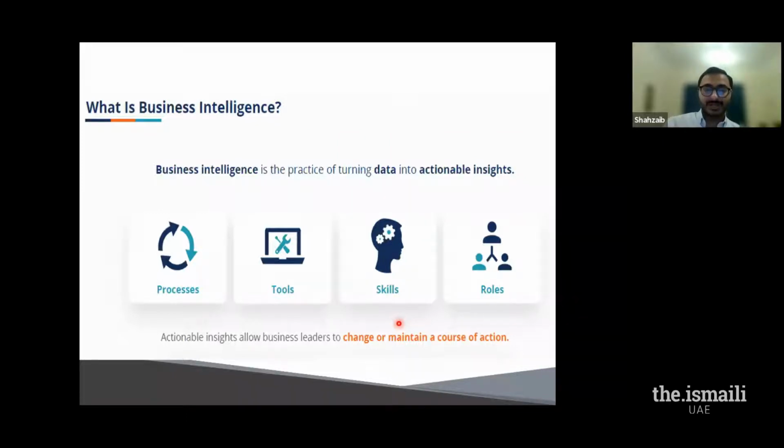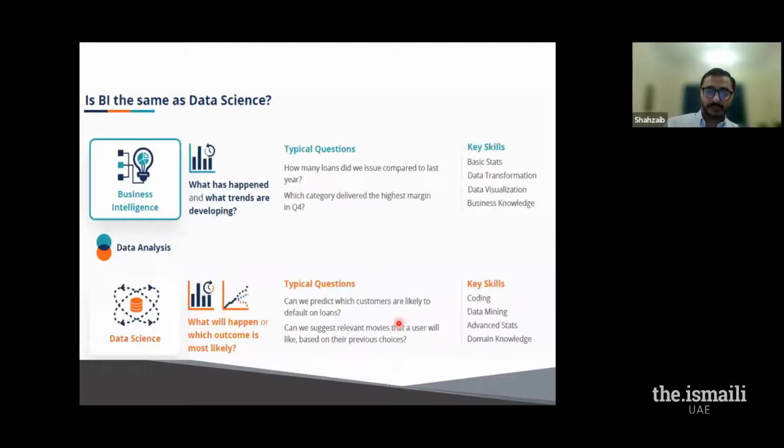Now, what exactly is the difference between the two? Because it seems that both of them are giving actionable insights. But what's the difference between the two? The key difference is that business intelligence is going to talk more about historical numbers, what already has happened, and what are the trends that are developing.